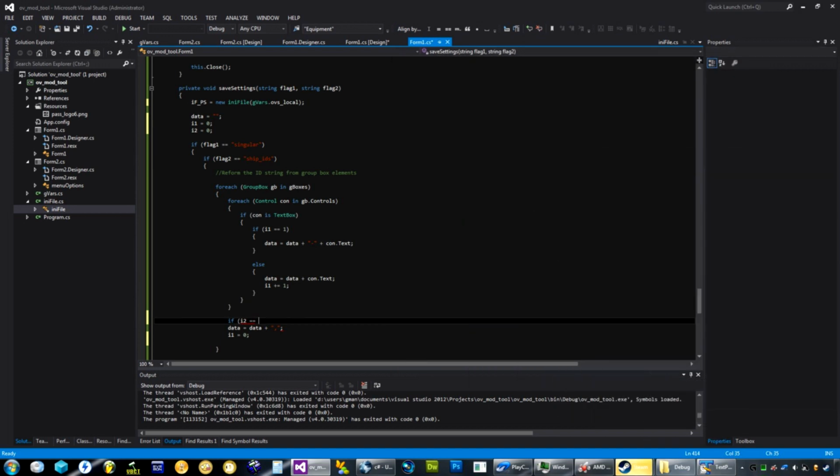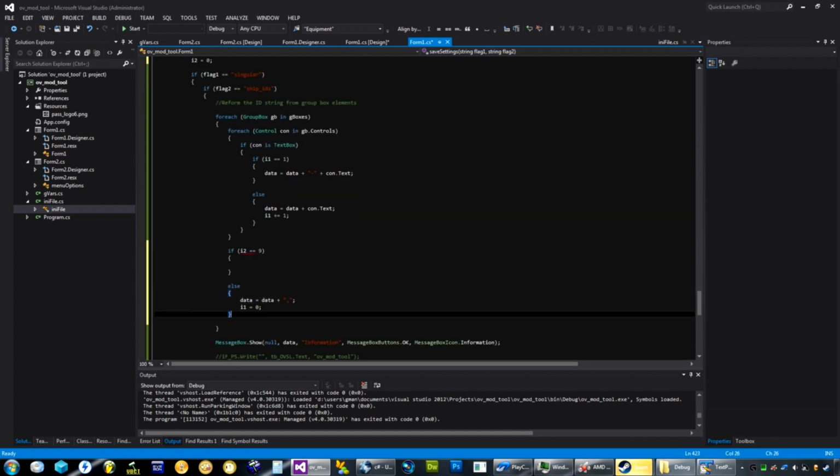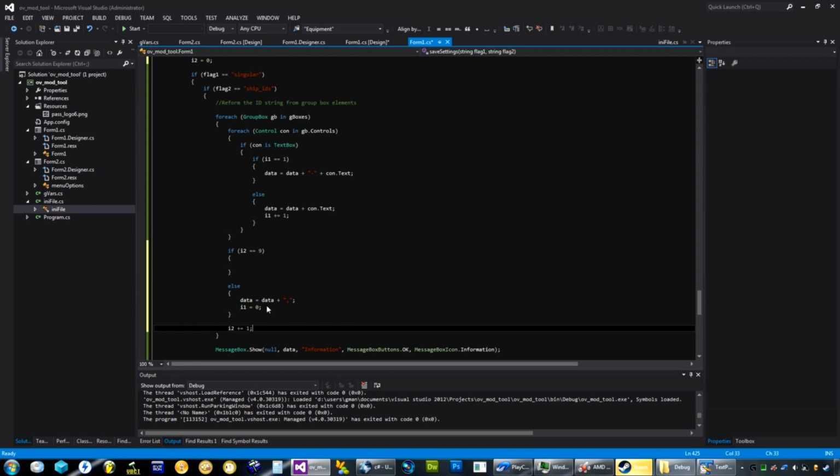So if I2 equals 9, else do this. At the end of that, though, we do want to go I2 plus equals 1 as well. Again, here though, we wanted to say data equals. Well, no, we don't need to do it because.